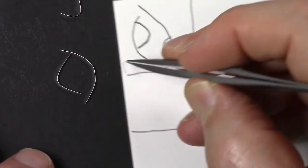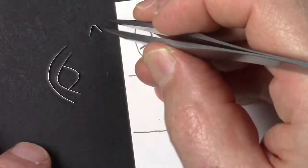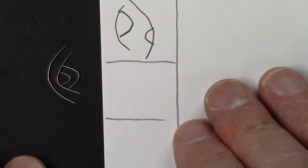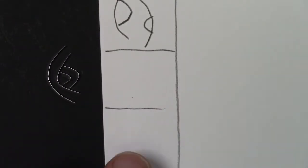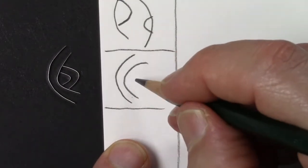Let's change it, so I don't have to make all these different pieces. Let's ask what if questions. And let's sketch it. So we're practicing making thumbnails.